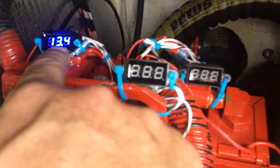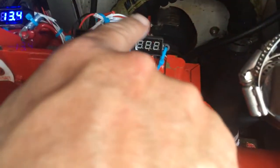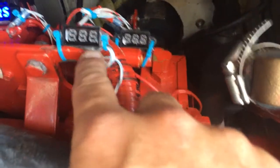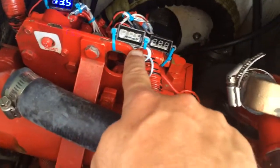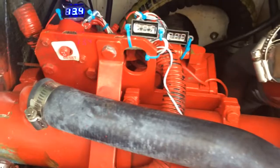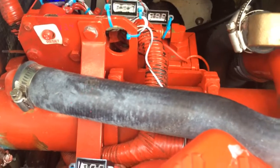Over here we have one on the fuel pump — it's just teed in line with the fuel pump power. They're different colors: the blue one shows you have power on at the main breaker coming up to the engine. The green one shows the fuel pump running. When we're going to start the engine, the red one shows glow plug power and the other red one shows ignition voltage. With those you can see what's going on all the time, and they don't draw much power so no need to put them on switches.